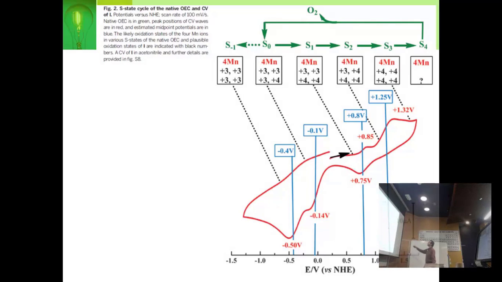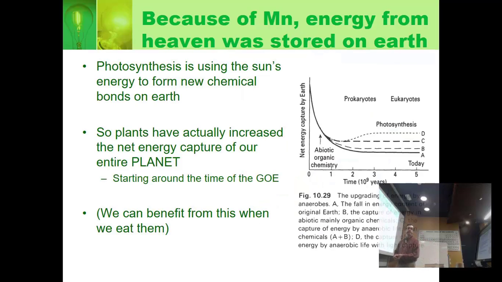But the thing is that you have the metal center, and the metal centers are able to change charge. And one of the reasons why manganese is good for this and other things won't do it is because manganese is going between +4 and +3. Something about those charges and those orbitals makes this reaction go. So you wouldn't expect this necessarily to work with iron. You wouldn't expect it to work with another metal, like nickel or something like that. Something about how manganese is special for doing this. Its personality goes along with it.